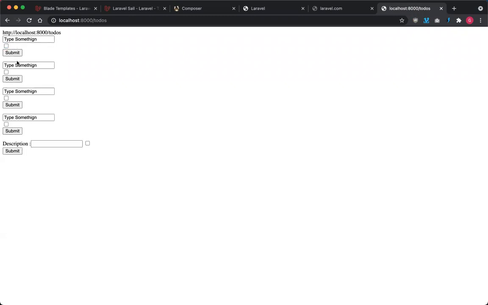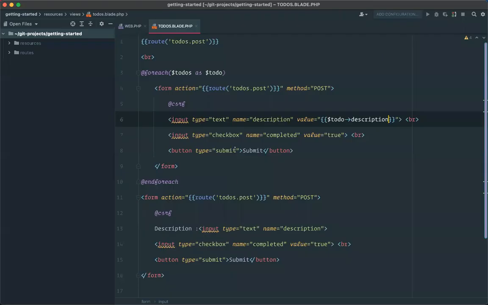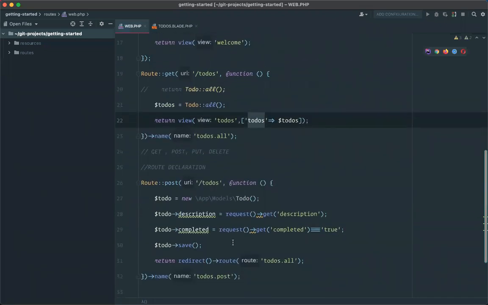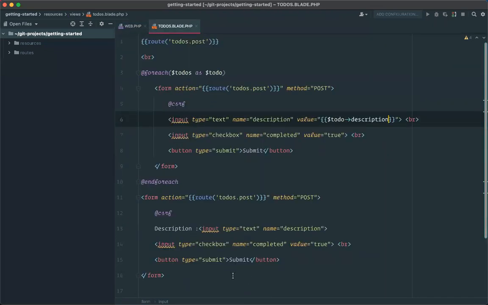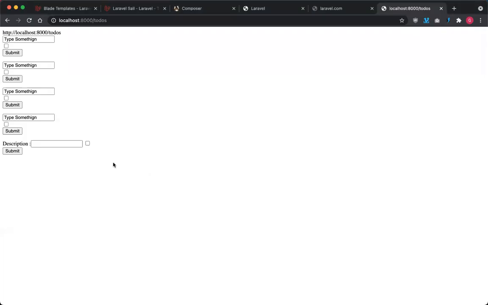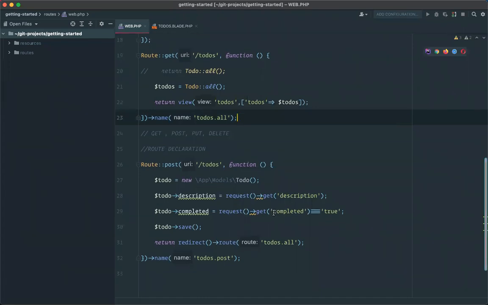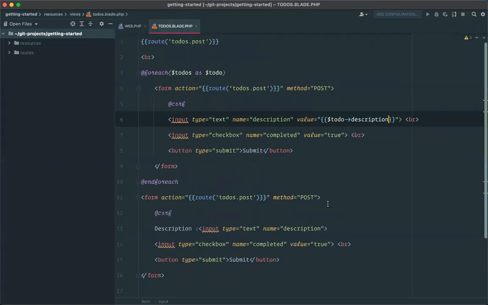It is creating new records, but it's not saving the completed value as true, because we have not declared it to save properly. Okay, so saving there. Todo completed. Yeah, that's correct.